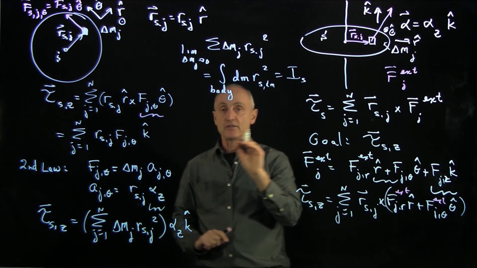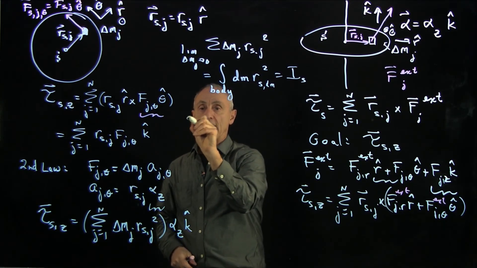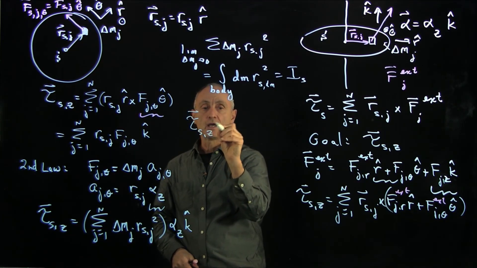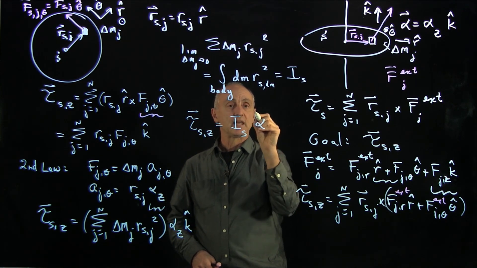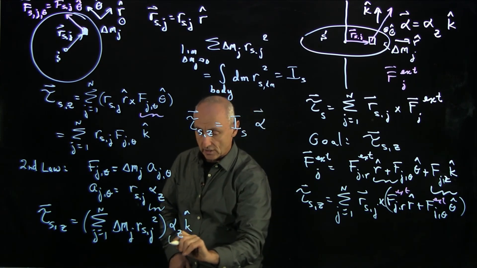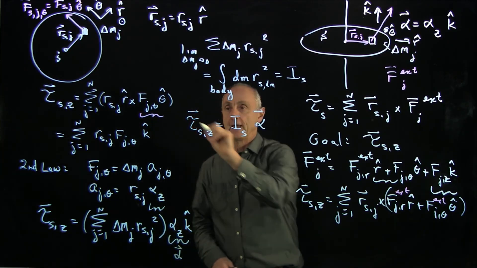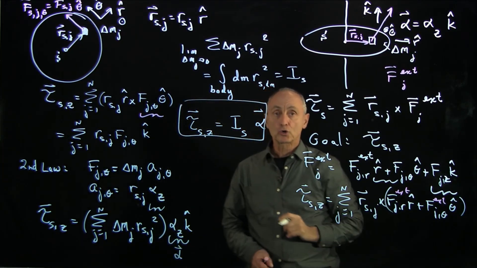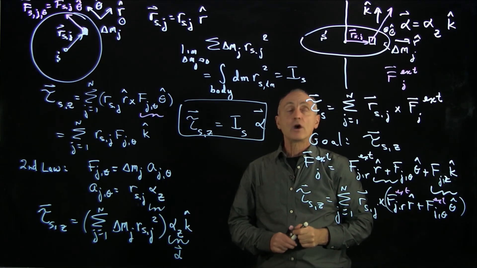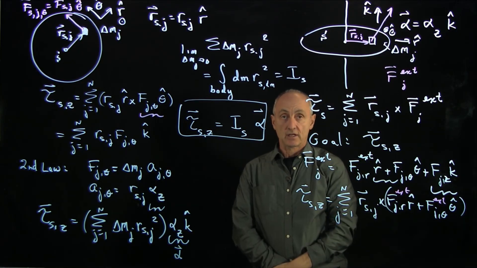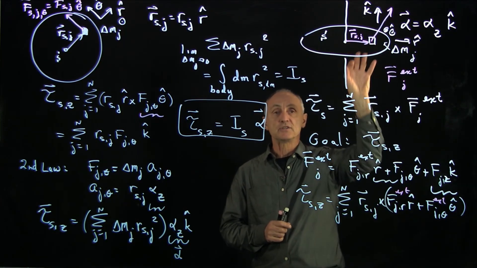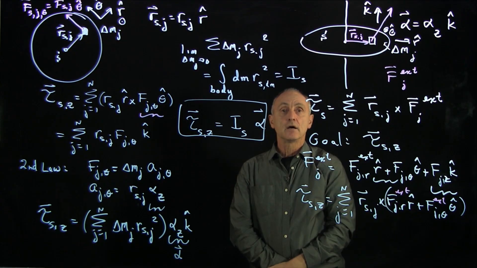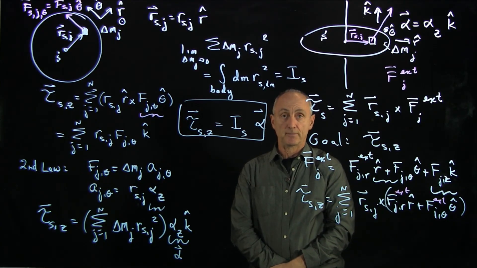So the quantity in parentheses is just a measure of the mass distribution about the axis. You see the r squared, the delta m_j. And so in conclusion, we have that the z-component of the torque is equal to I_s alpha z k hat, which is now a vector, because that's the vector alpha. And this is our crucial result for a body that's rotating about the z-axis. This result can generalize to not just a disk, but any body that's looking at the z-component for this fixed-axis rotation.